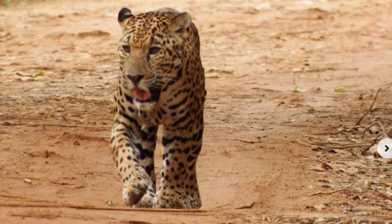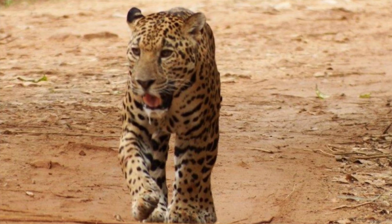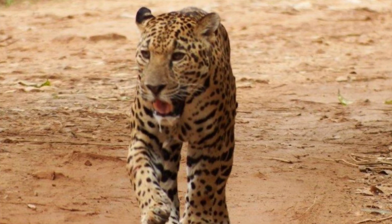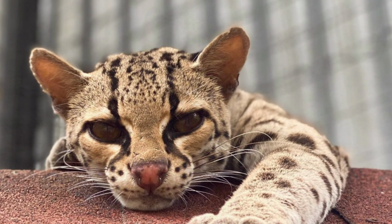They have all 5 cats that you can find in Belize there. I'll put a little graphic up for you, but there's 5 different cat species, and they're all in that area. Perhaps the most well-known of Belize's big cats is the jaguar. These guys regularly hunt at night and are very shy, and they camouflage, so that's why you'll rarely see them during the daytime.